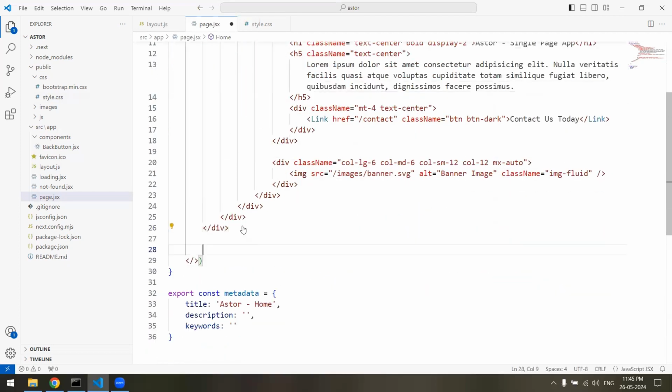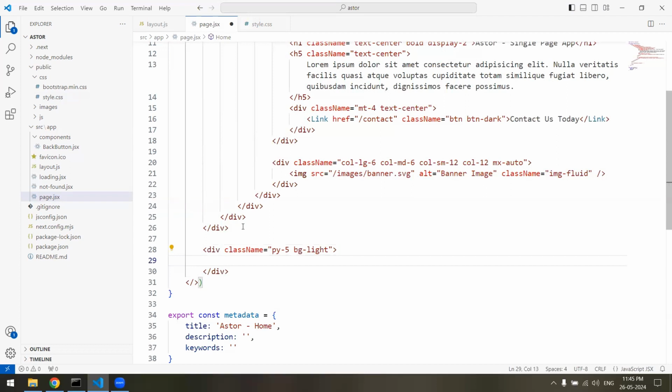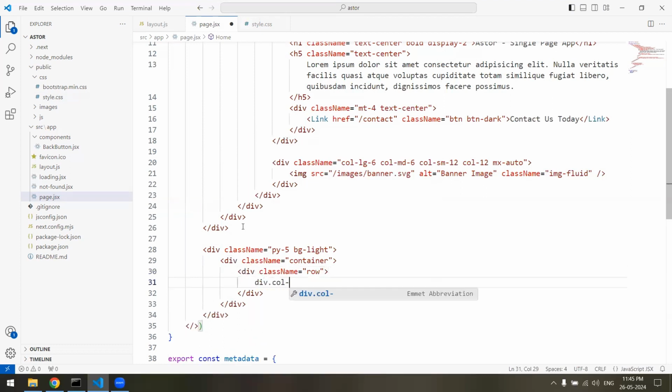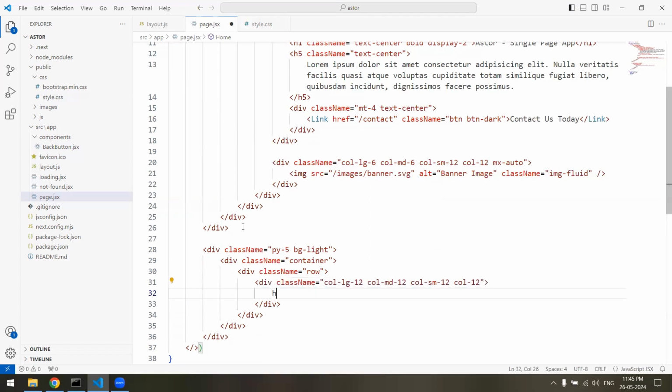Let's say div dot py5 dot bg light, and here division dot container division dot row div dot col lg12 dot col md12 dot col sm12 dot col 12, and we'll put h1 dot text center our services.